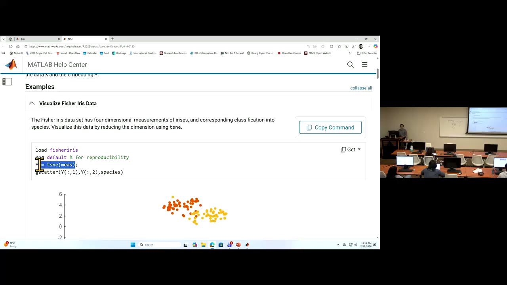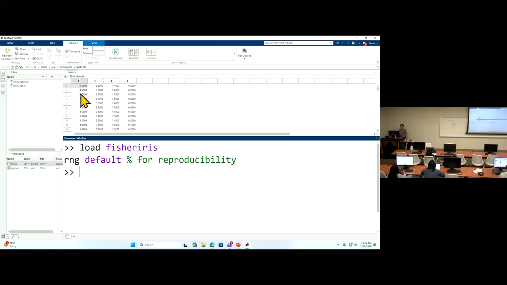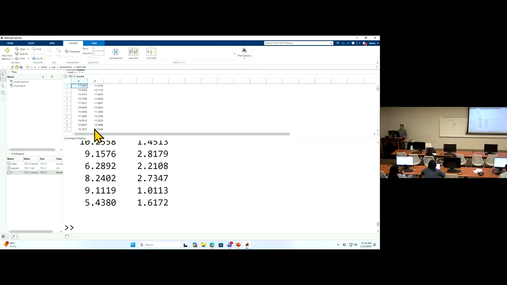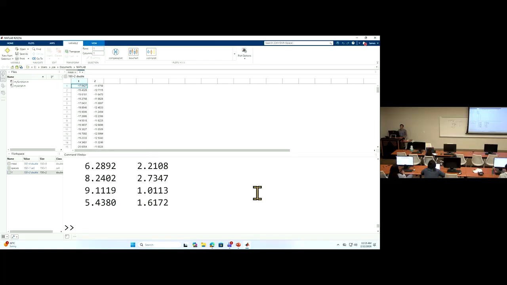And then you use t-SNE to do this. Remember, your input is this measurement. The measurements are given by fish sample and variable measurements. So you can directly put that in and you will get Y. And Y will be 150 rows, because you have 150 species samples.